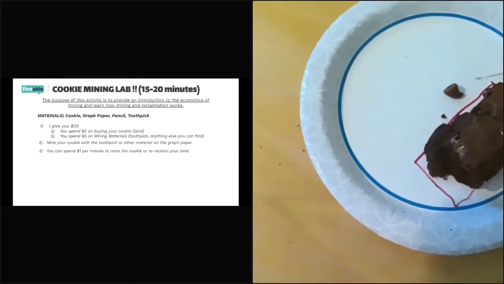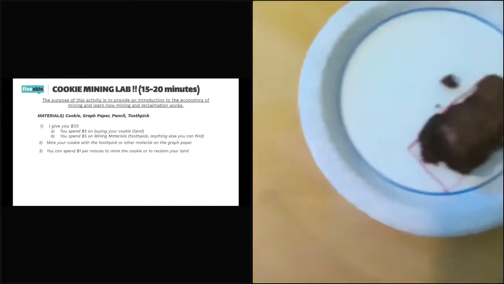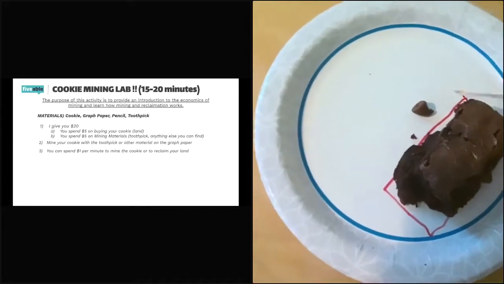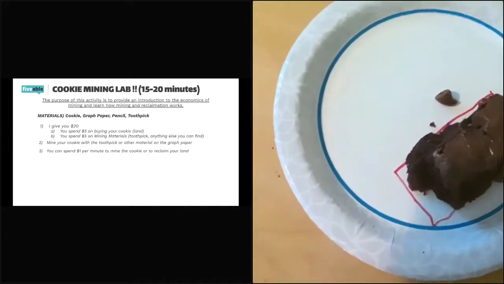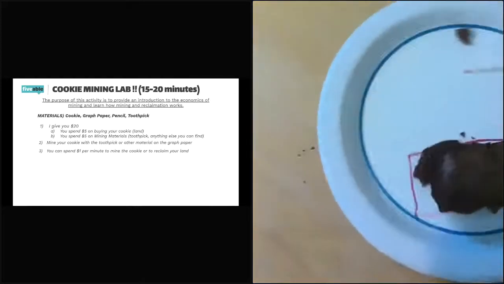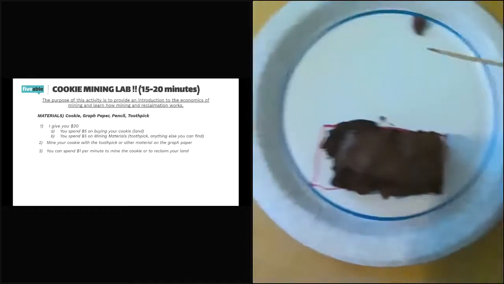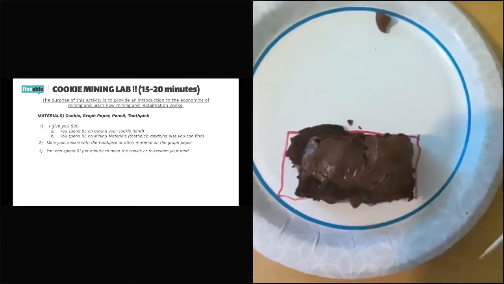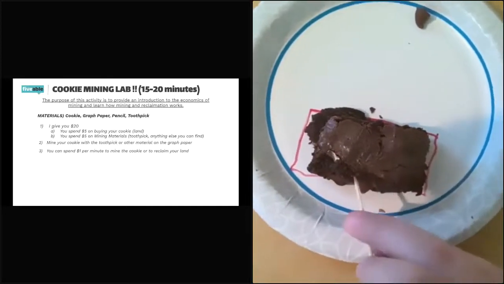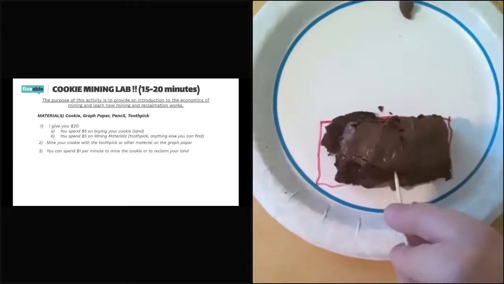See, I've gotten the chocolate chip off. You can't use your hands to mine. That's the biggest rule. You have to use this toothpick, which is weird because I'm doing it backwards and this makes it exorbitantly harder. There. See, my chocolate chips are going to go to the opposite end of the plate, the piece of graph paper, whatever. I see a chocolate chip right over here. Harrison cannot do life backwards.